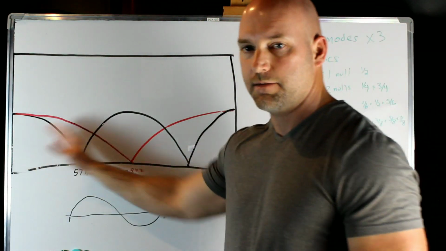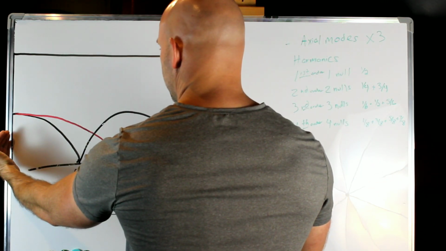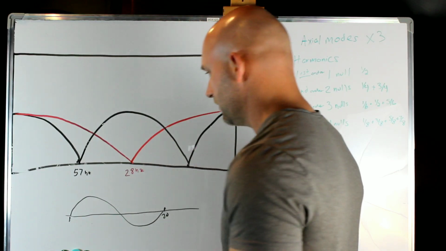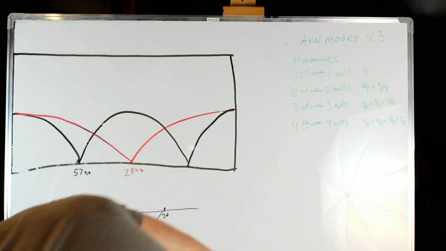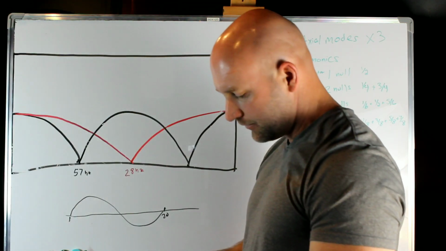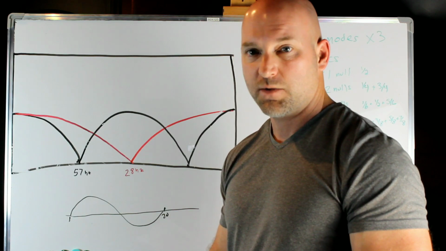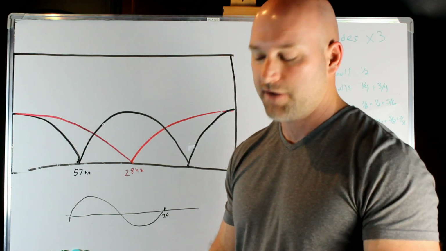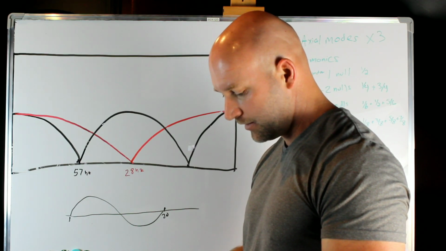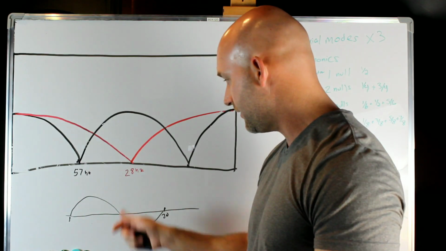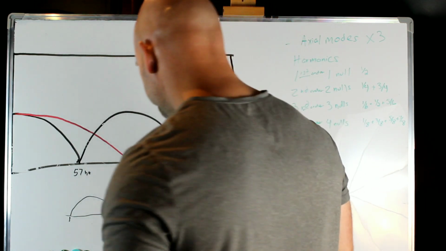Now, remember, this is front to back. You could also look at this and say this is the front of the room, and this is the left side, and this is the right side. Now, let's see, if that room was 16 feet wide, I print mine out, the Harmon's calculator that we're going to be looking at. I always print it out because it's very valuable information. So let's say this is the front wall and it's 16 foot wide. The first harmonic is going to be 35 hertz, and the second one is going to be 71 hertz.